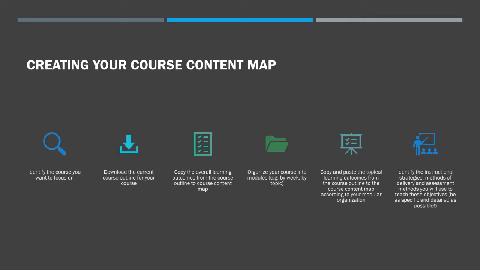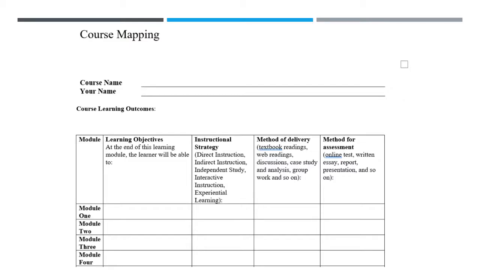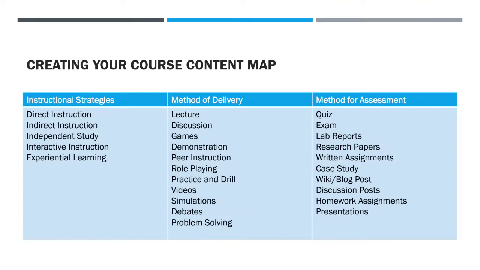But to make it a little clearer how we delineate the different categories, I'm going back to looking at the course content map. You'll notice that these last three columns, the instructional strategy, the method of delivery, and the method for assessment, have some information provided in the map itself, but I want to take a closer look at each category just to make sure you have a clear understanding of what is intended to be in each of those categories. So first, when it comes to instructional strategies, generally speaking, there are 5 different instructional strategies that are recognized.